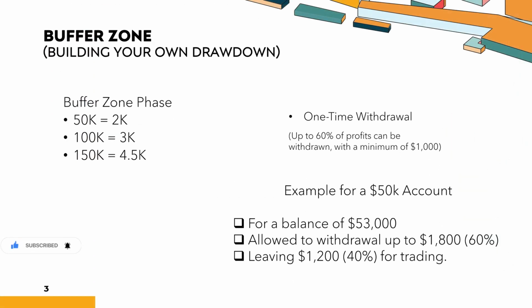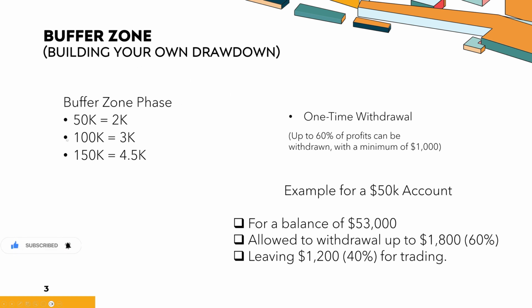So what is the buffer zone? The buffer zone is basically building your own drawdown, and for different account sizes you have $2,000 for the 50K, $3,000, and $4,500 for the 150K. That is the buffer, or the drawdown, that you build yourself after hitting the initial balance. Whenever you get into the funded account, they give you your drawdown. Let's say, for example, a 50K account. You start it with a drawdown that they provide, which is $2,000. So if you lose $2,000, the account will be breached, meaning your balance went below $48,000. When you're building the buffer zone, if you make $2,000, that is going to stay in the account and act as your own drawdown.